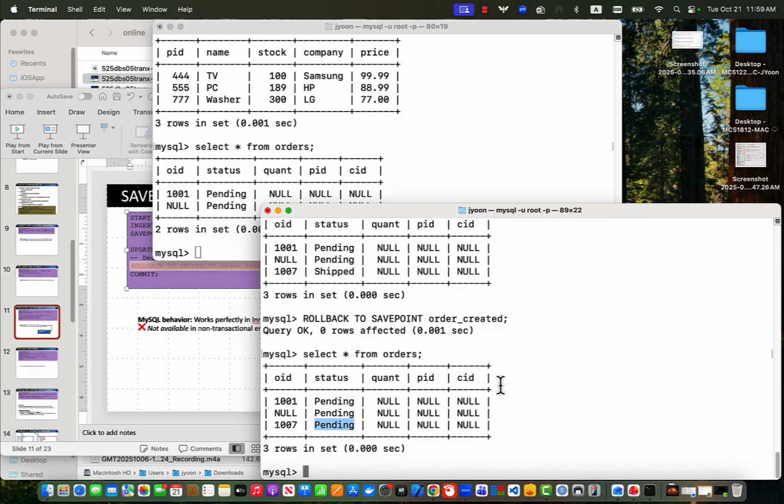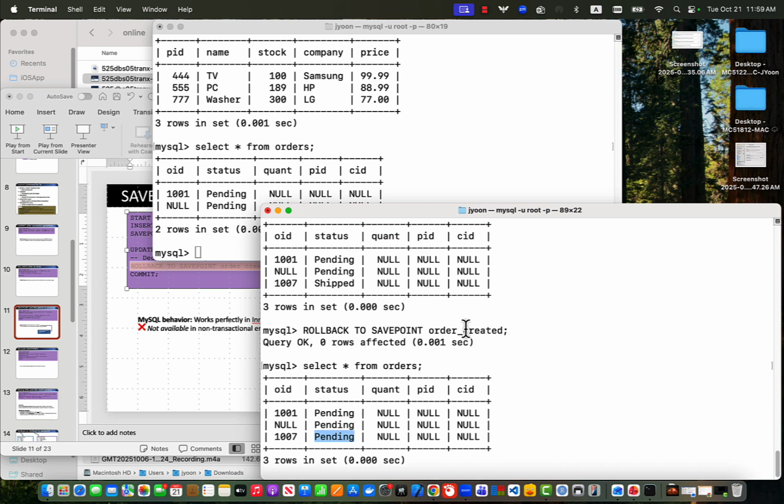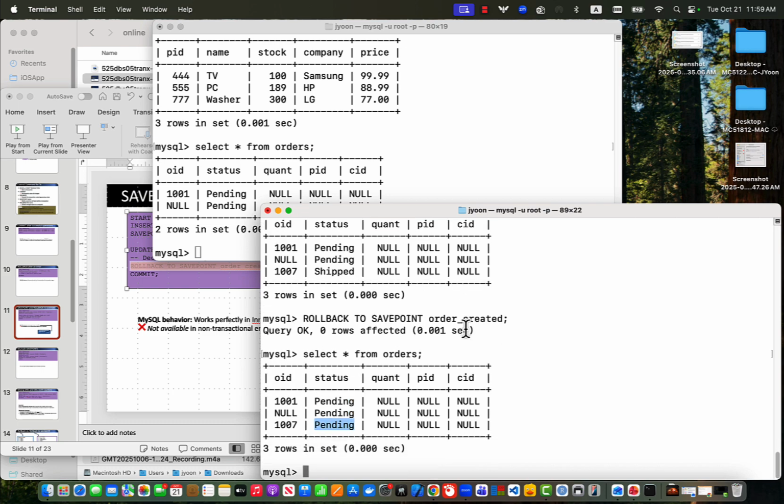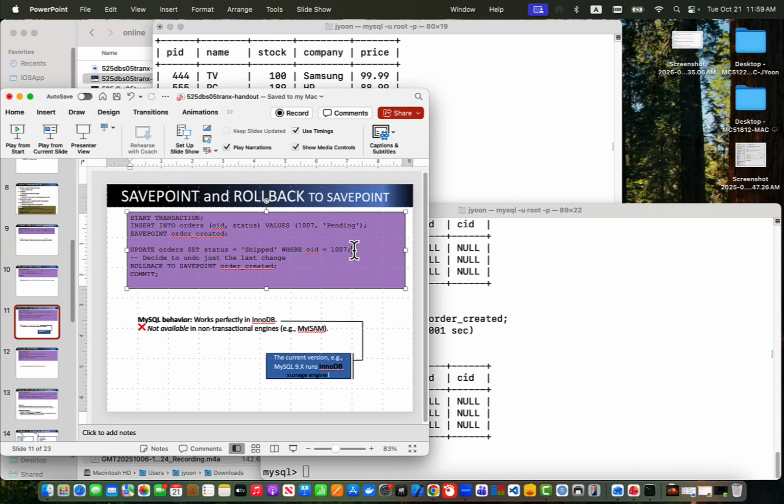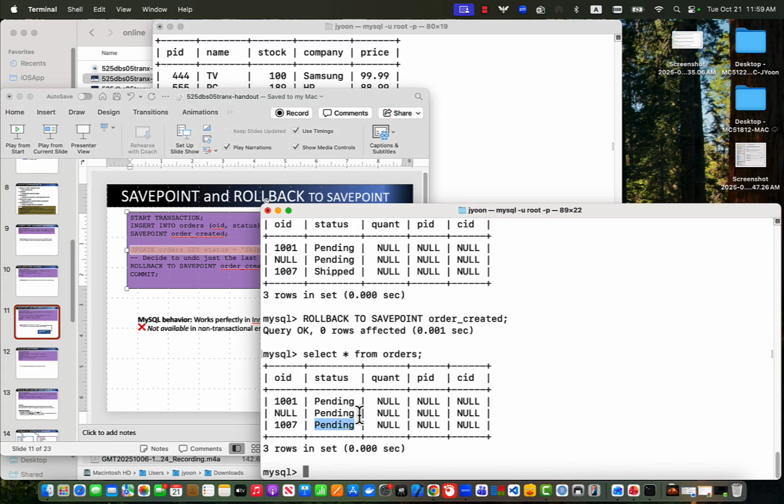So let's see this here. Okay. So at this point, it is pending and shipped, but rolled back to the savepoint, the previous savepoint. So it rolled back to pending.